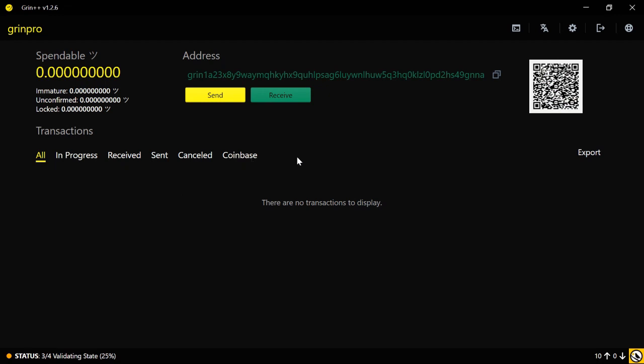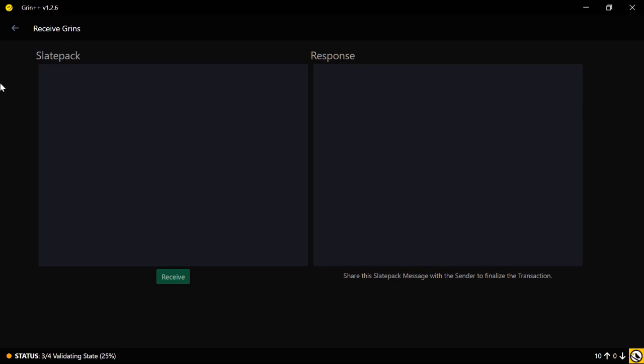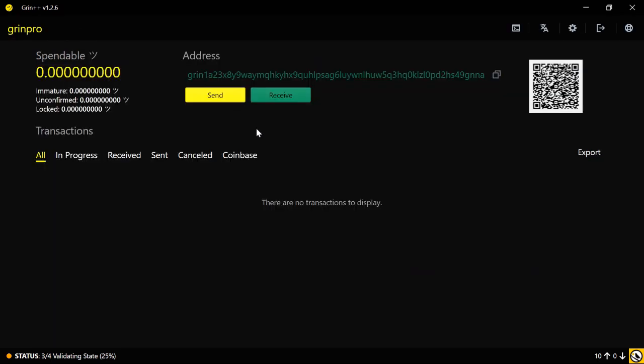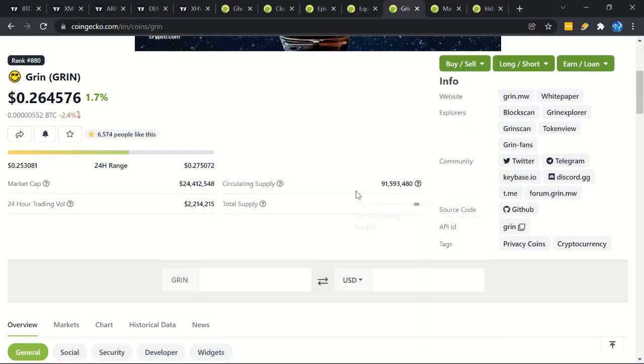If you look at the wallet, there are several open source wallets. This is just one of them. But you can easily send, you can receive. It doesn't look that clean or anything. It's pretty basic, but looks like it could be easy to send, and you've got a QR code you can receive tokens. So if I wanted to compare Epic Cash to Grin, I would say they're pretty similar. This one seems a little easier to use, and it appears they're using a similar technology. So just a thought here.